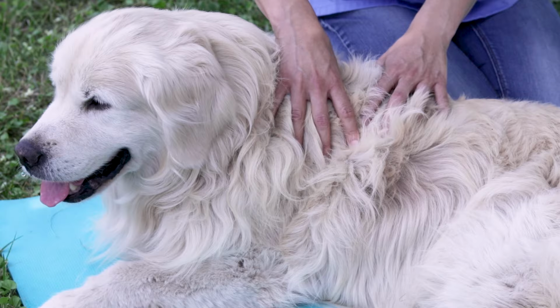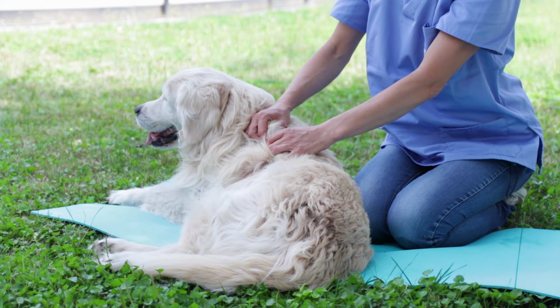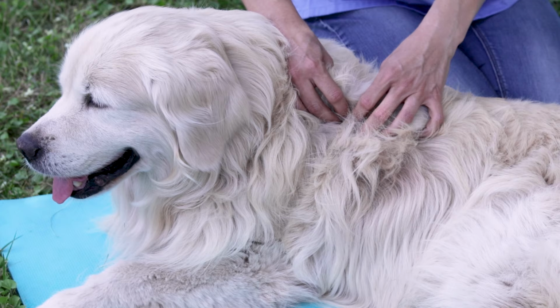If we find any area with more tension, we can use the digital kneading technique. We gently lift the tissue as if we were pinching it and slide our hands as if we were kneading bread. And we release and repeat the movement.